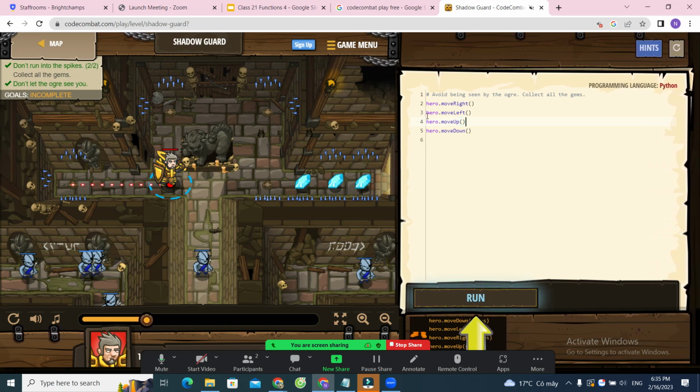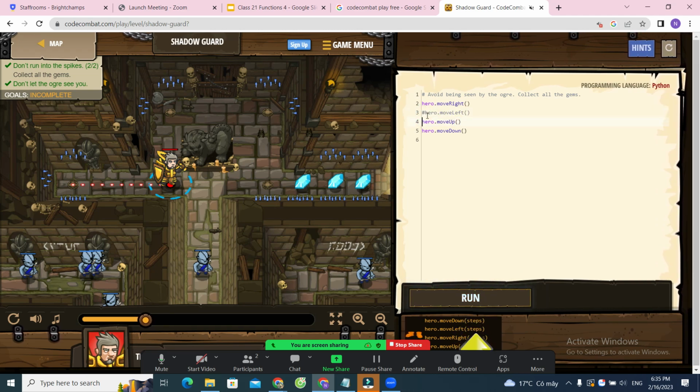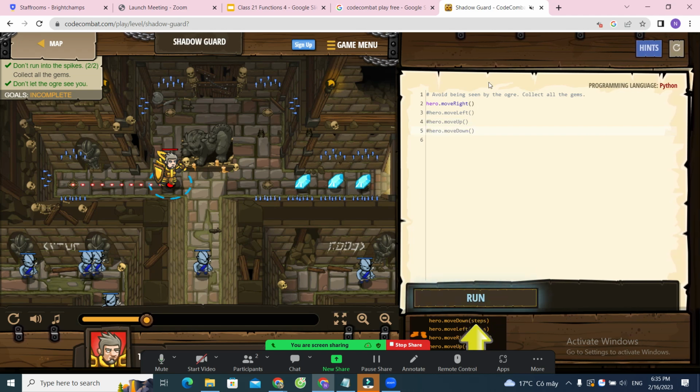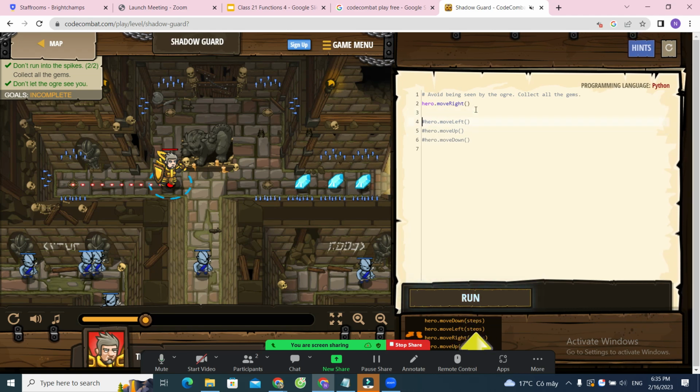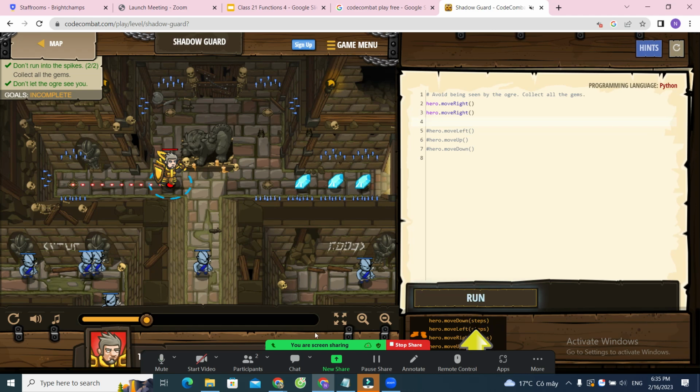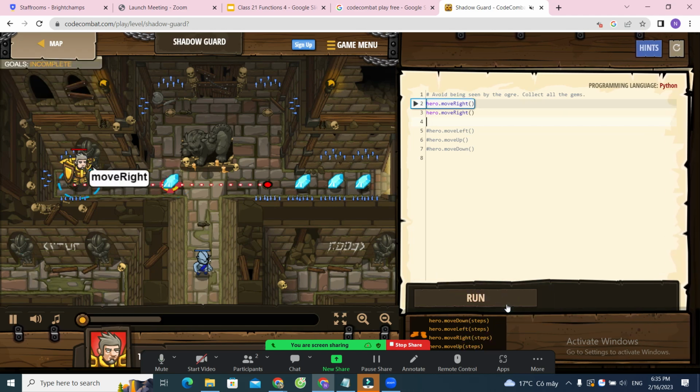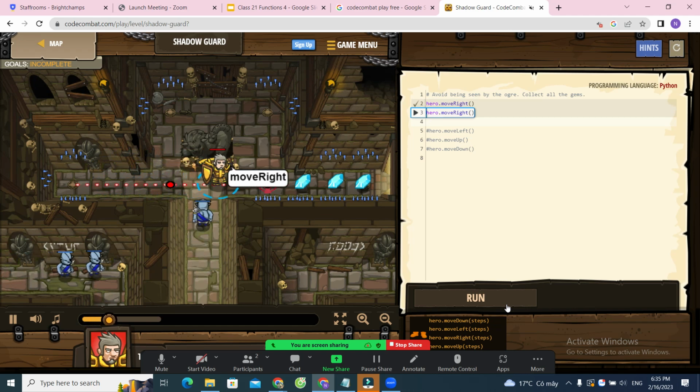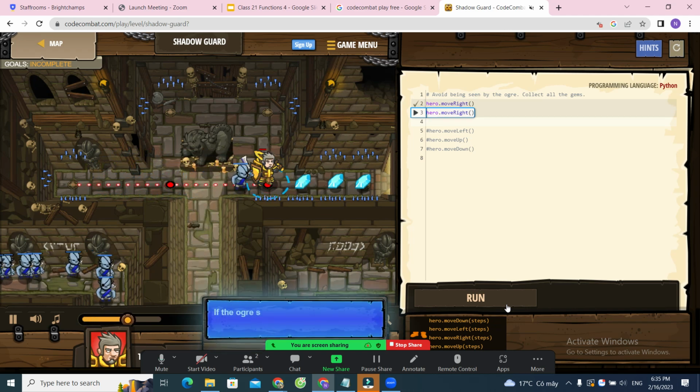So okay, let's try. So for example, if I let the hero to move like straight forward, let the hero run go straight forward. So I'm gonna use two move right command. Let's see what happened. Run, move right, move right. You can see the orc can catch up with you.